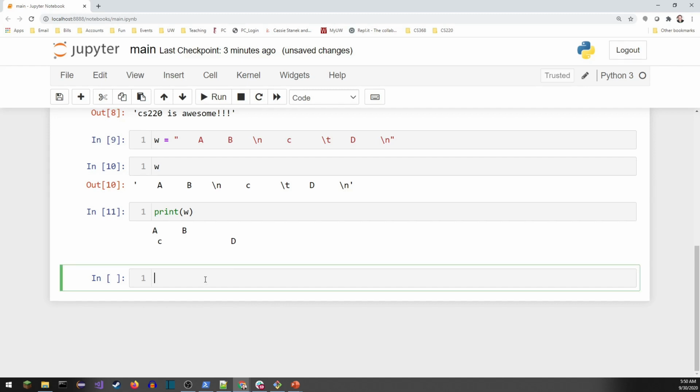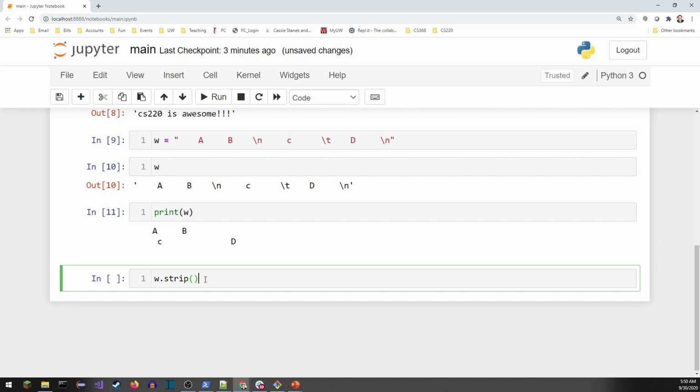Now, there's a bunch of functions, there's 3 of them in fact, designed to help us work with strings that have leading or trailing white space. This is really useful if you're accepting input from a user. If they're typing in something and they put a bunch of spaces, we may want to get rid of those. So the first one is strip.